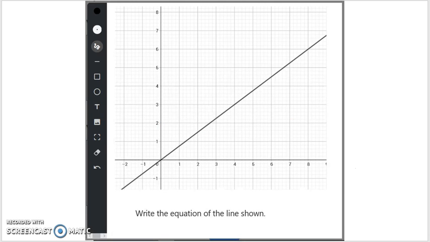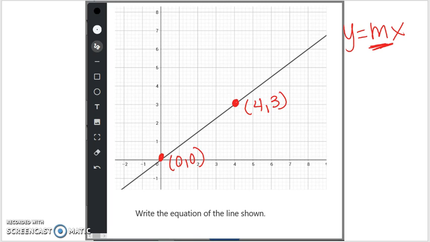Last 2 says write the equation of the line shown. All we need to write the equation of something that is proportional, remember our form is y equals mx. So all we actually need is our slope, which means we just need to find 2 points. Well, we already have this point 0, 0. And if you look up the line, you'll see that right here, there's another coordinate. And how you know that's a coordinate is because it actually goes through the corner of that box. So another one would be up here at 8, 6.